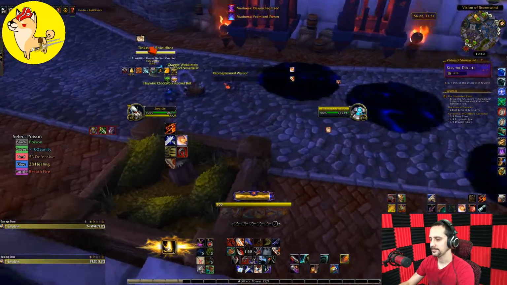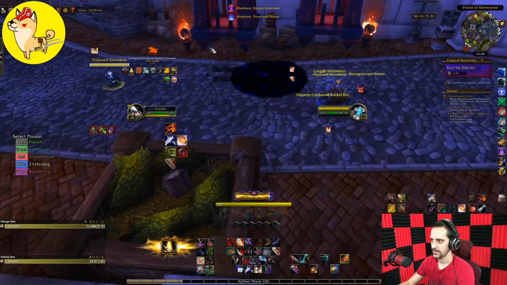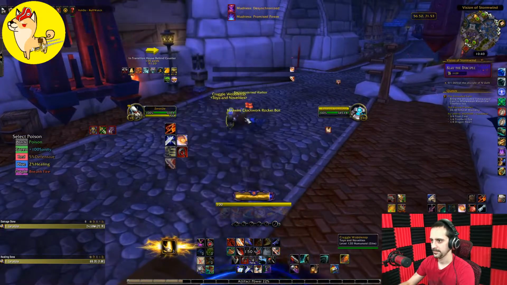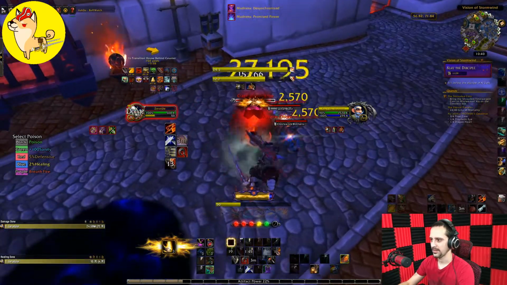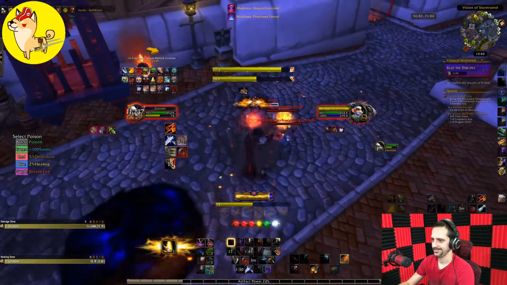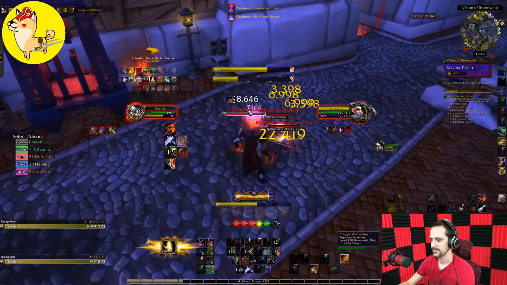Alright, so easily, the best way to do it, if you have a long CC, is to just get rid of the Tinkered Shield bot, and then just nuke him. The rocket dudes, all they do is shoot rockets, and they don't do enough damage to really warrant anything important.